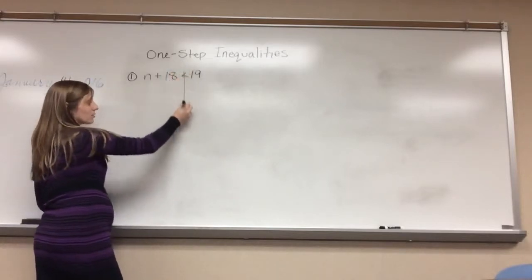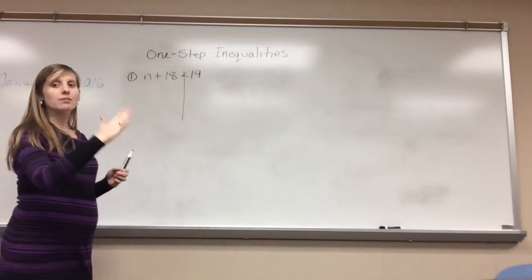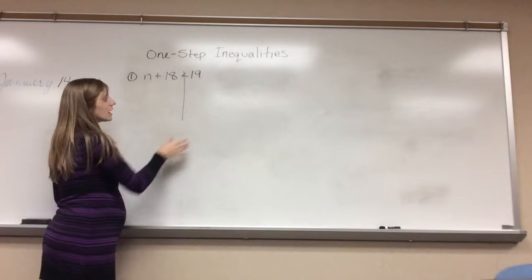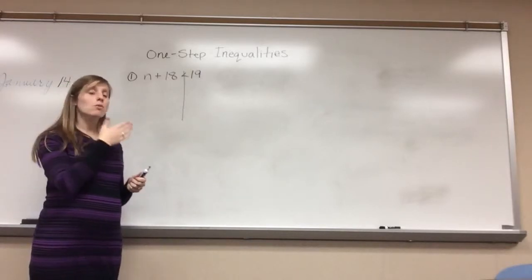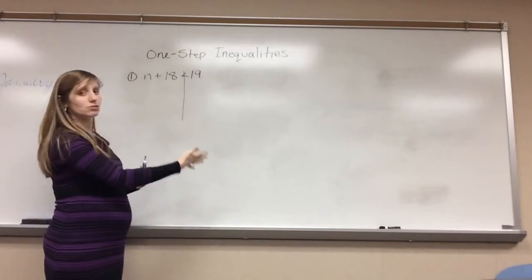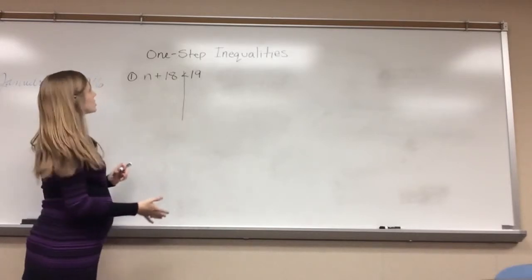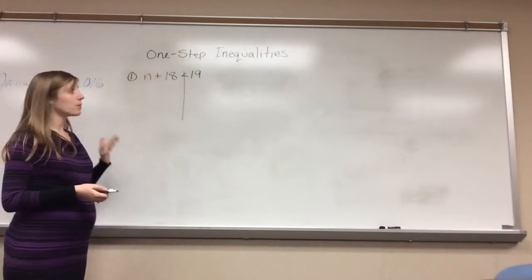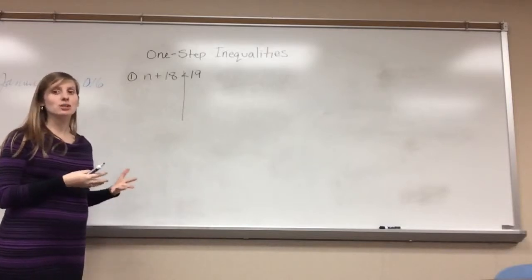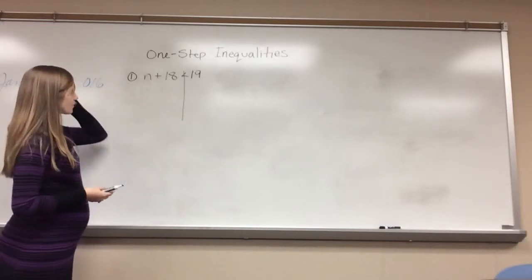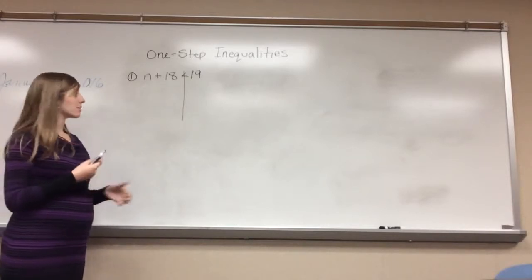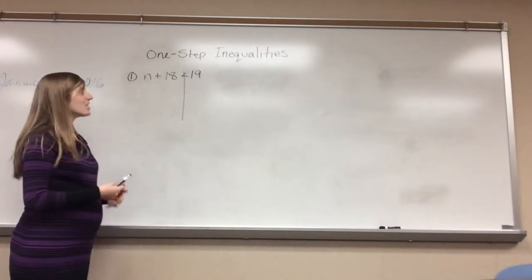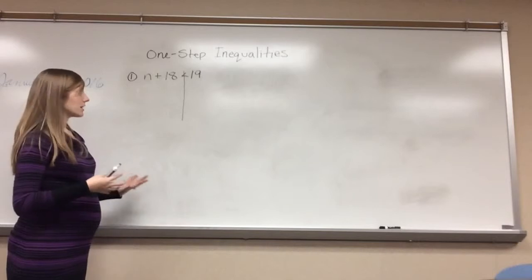I always draw a line through my inequality sign. That helps me split up the inequality, just like it helps split up an equation. So I have the left side and the right side. Remember, just like for an equation, whatever you do to one side of the inequality, you must do to the other to keep it balanced. So the whole idea in solving the inequality is to get the variable, the letter, by itself. I want to figure out what n is, or what the relationship of n is to a certain number. Because remember, inequalities are not about things being equal, it's about showing a relationship that's more than just equality, like greater than, less than, something like that.